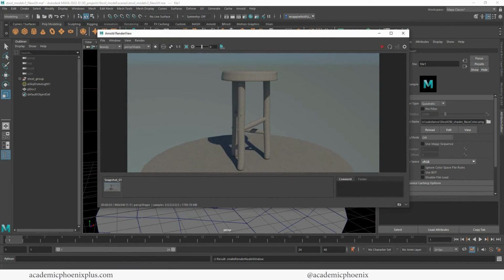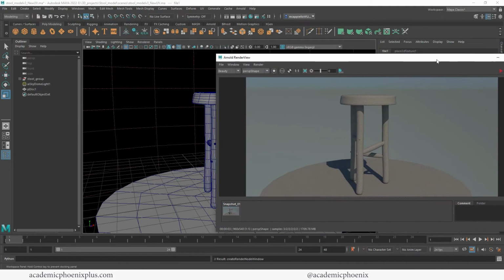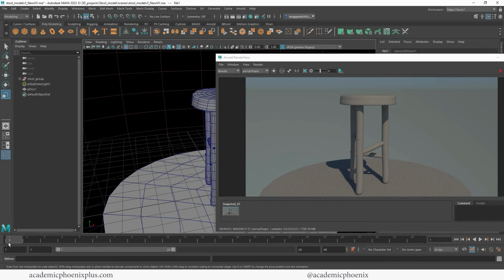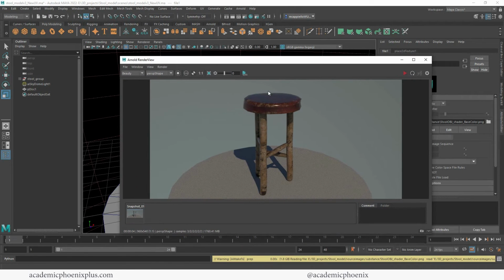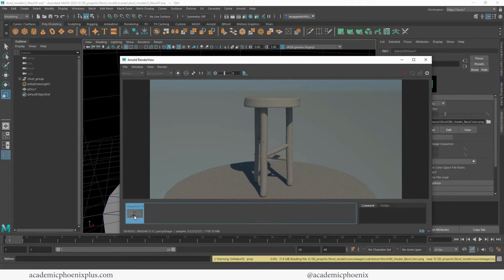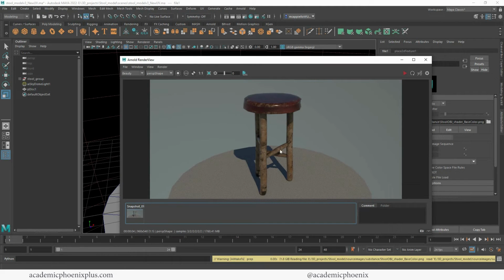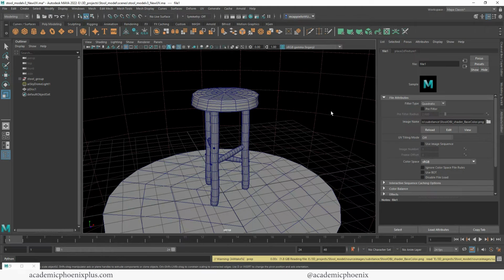Open. I'm going to render it just so we can see the effects. I'm also going to slightly rotate my camera so I can see it. Cool. Color map looks very nice. It's very glossy, but you can see the difference between this one and this one, it already has a lot more personality, but let's make it even better.